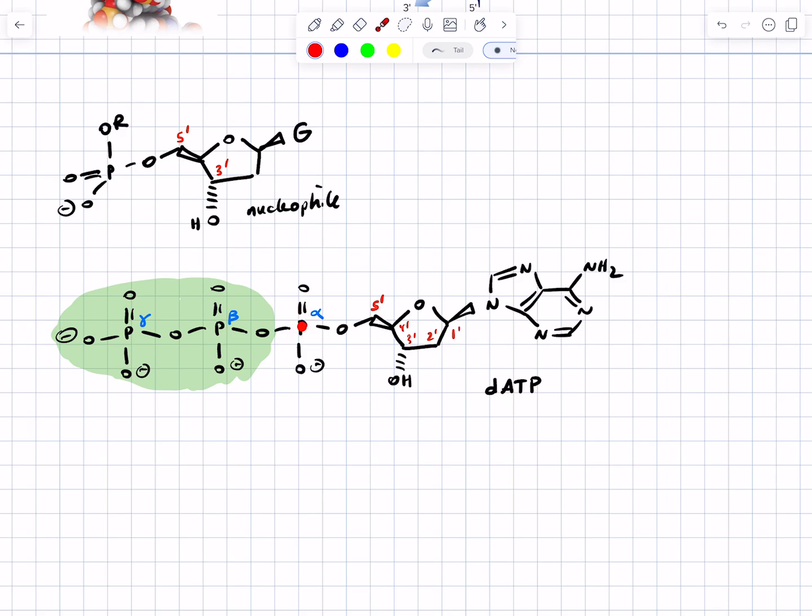So we're going to want to attack the alpha phosphate, and what's in green is going to be a leaving group. And if you look at that, that leaving group actually looks familiar. It's the pyrophosphate group that you saw before in terpene chemistry. And normally there's going to be a magnesium present to help neutralize some of the charge. What happens is an enzyme base will deprotonate the alcohol oxygen, and then the alcohol oxygen will attack the phosphorus, the alpha phosphorus.